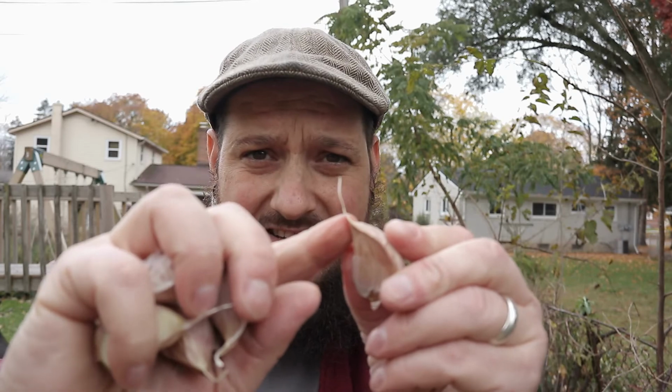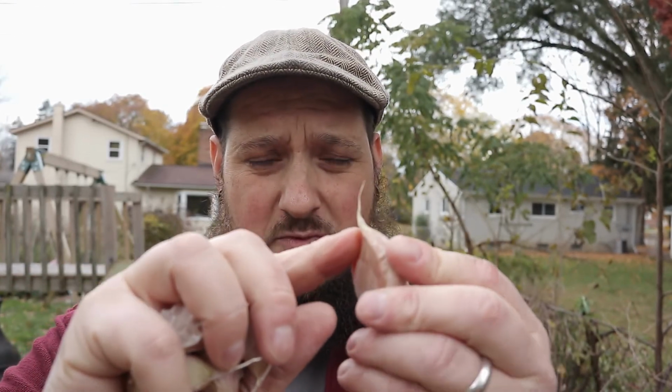And as you can see with the clove, very simple, right? It's got this little thing, that's the top. That's where you're going to see a green sprout come from. If you were sitting this on your kitchen counter or anything like that for too long, you've probably seen it before. It just gets a little green right there. That's where the shoot grows out of, and that's where your stem will start forming around.